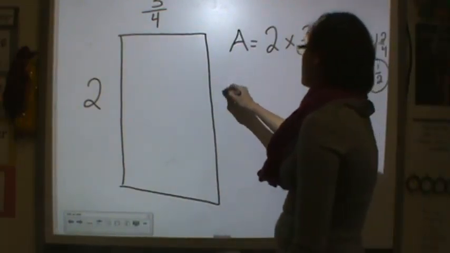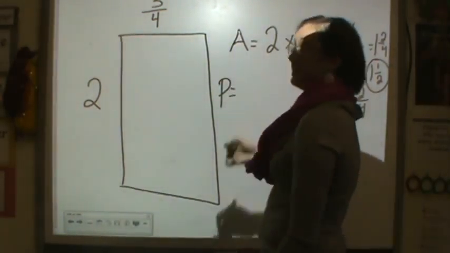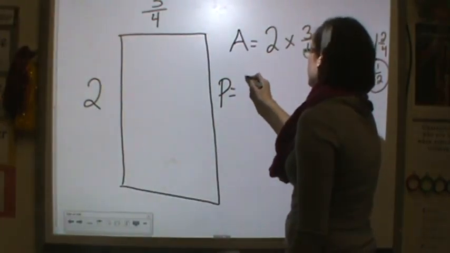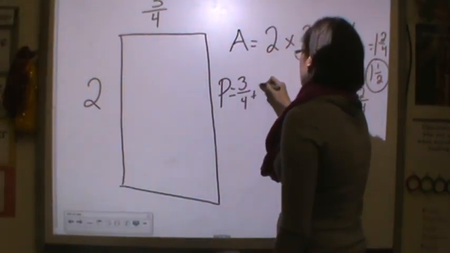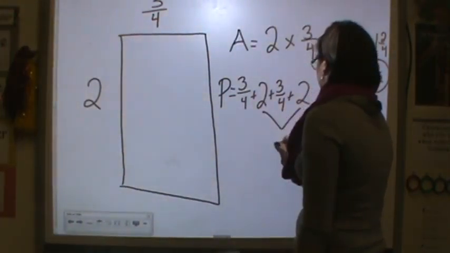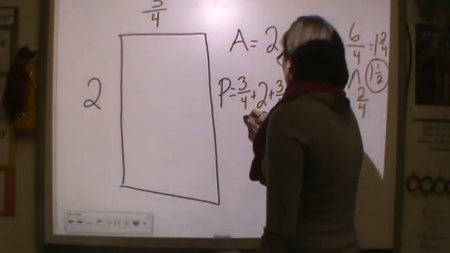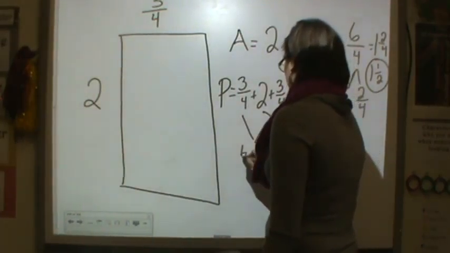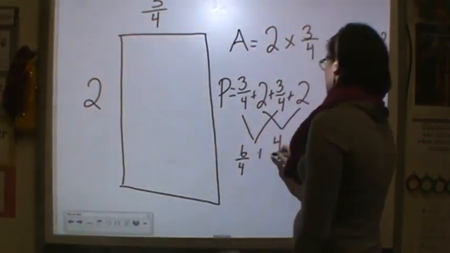Okay, perimeter: that is equal to length plus width plus length plus width. So 3/4 plus 2 plus 3/4 plus 2. 2 and 2 is 4. 3/4 and 3/4 is 6/4. So I have 6/4 plus 4.